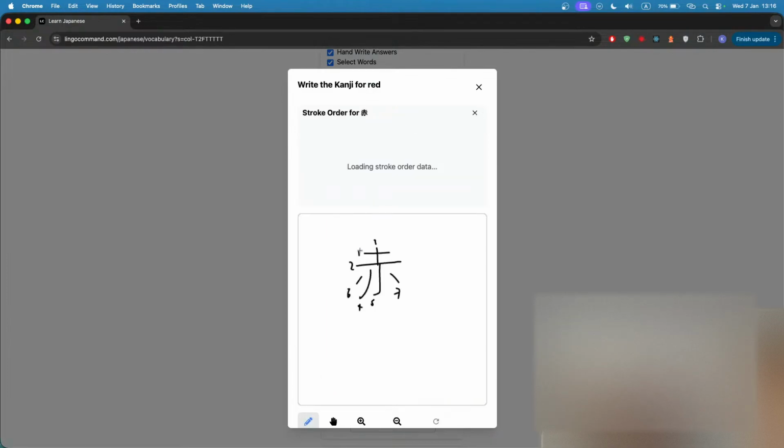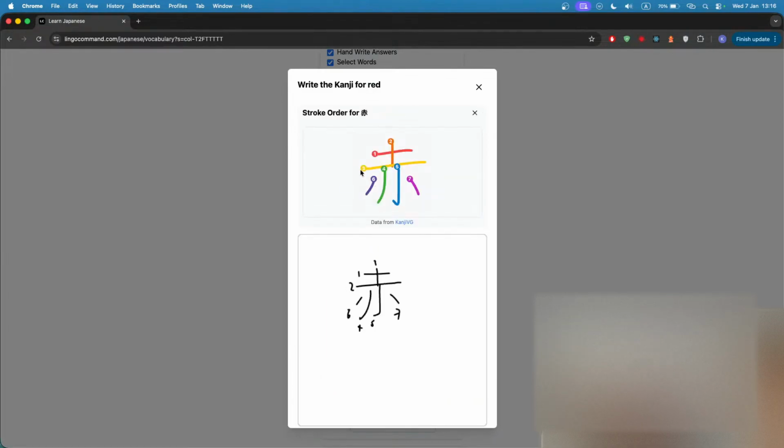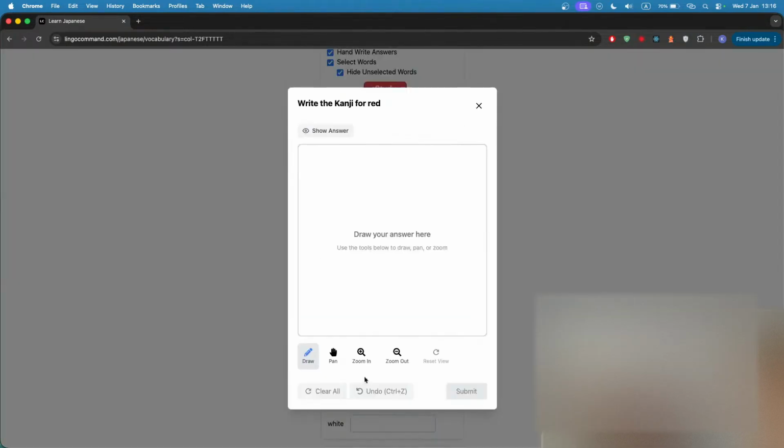Let's take a look. Okay. So I was right about 4, 5, 6, 7, but this stroke comes before that one because I guess this is its own thing. So let's write that. So aka is basically a cross, then this thing, and then it's 1, 2, 3, 4, like that.